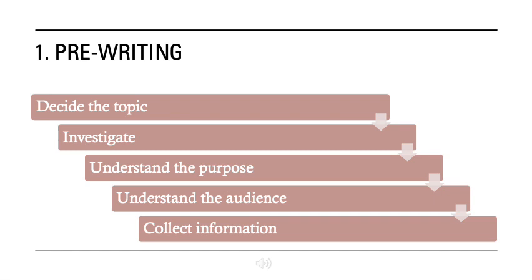So where does the process of academic writing begin? It begins much before the writing process. It begins, in fact, at that stage when you decide the topic on which you want to do academic writing. Either you want to write a paper, or you want to write an essay, or you want to do a case study. It always begins with the topic. So you need to decide what area you want to work on. You need to decide how you want to approach it. You want to decide what aspect of a particular topic you want to look at. These are all things that you need to deliberate over.